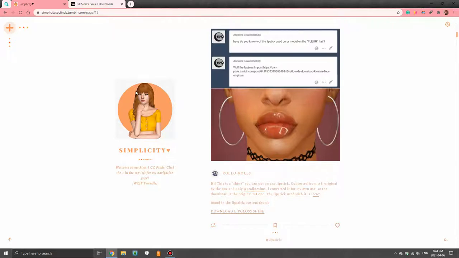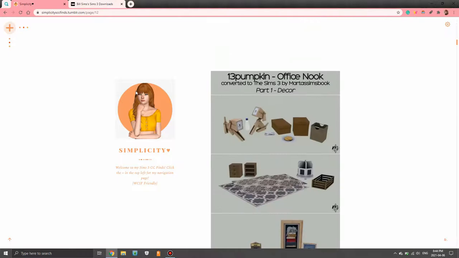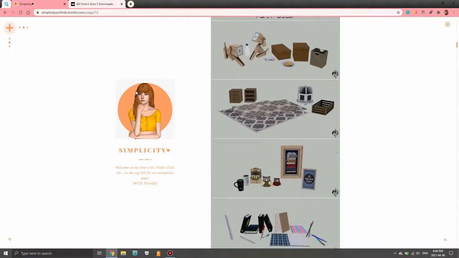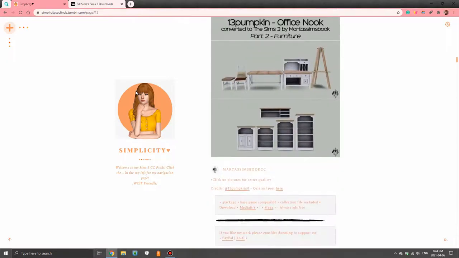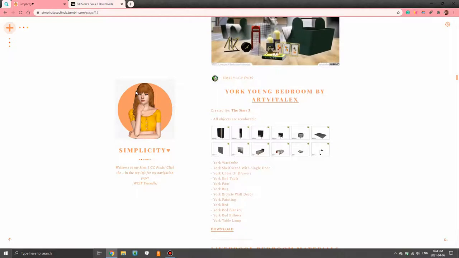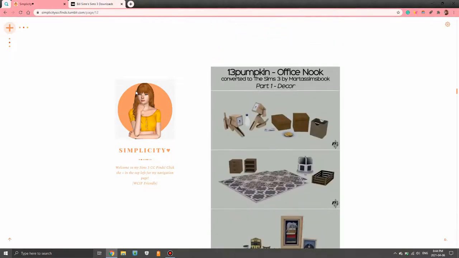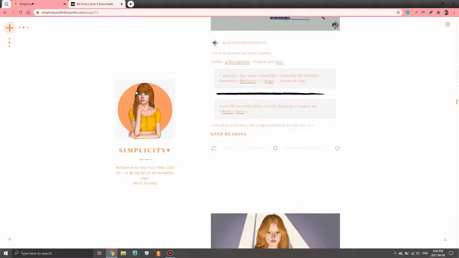This gloss is really pretty. You can put it on top of other lipsticks and stuff. I have this in my game already because I really wanted to test it and see what it looks like. I don't use it a whole lot, though, actually. Why does everything that I have to be a build-buy thing? It's making me feel like I need to go and do a build-buy CC shop again.